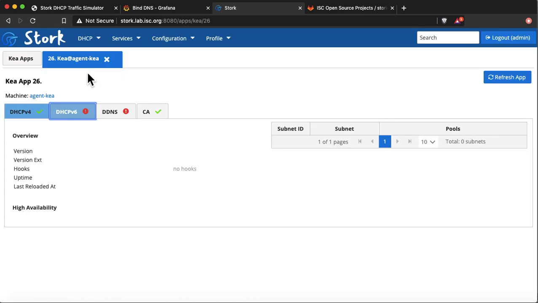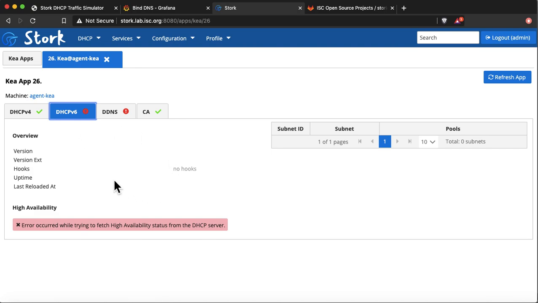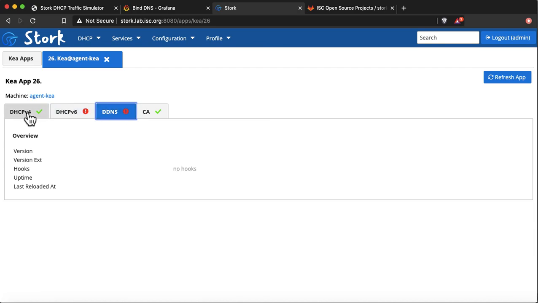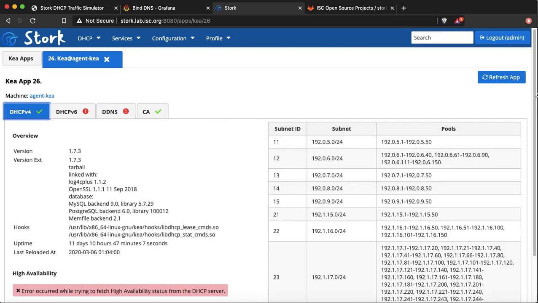We could perhaps improve the user interface for this because presumably if you're running a v4 server and you didn't plan to run a v6 server on that host, it's not really an error. We'd love some suggestions for what would be a better user interface for this.